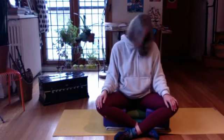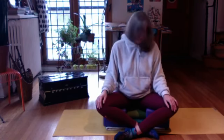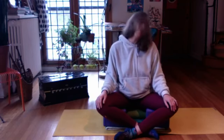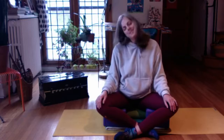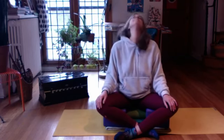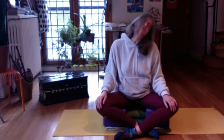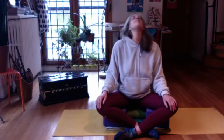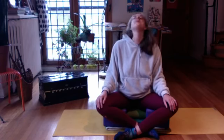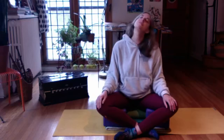Just taking note of how the neck is feeling after a night of sleep, how your jaw feels. If your jaw feels a little clenched, a little tight, you might open up your mouth really big or stick your tongue out. And maybe as you move your neck around, you're taking a look up here and bringing the base of your skull close to your upper back. Really feeling that stretch on the underside of the jaw, through the throat. Good. And then bring your head back into a neutral position.